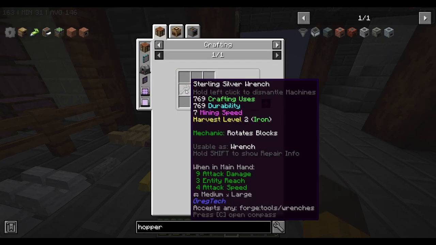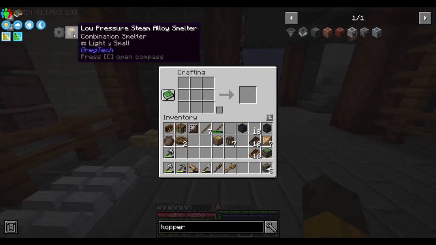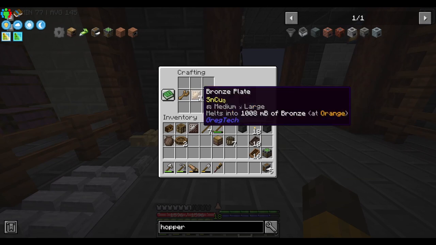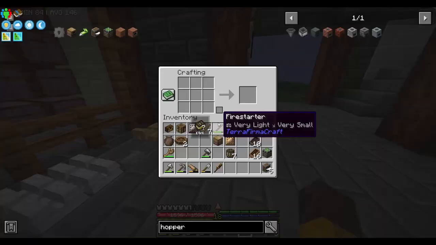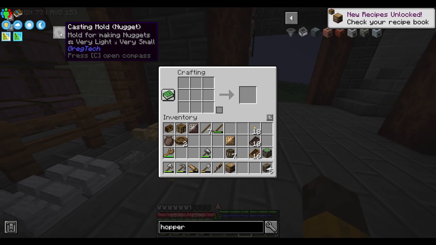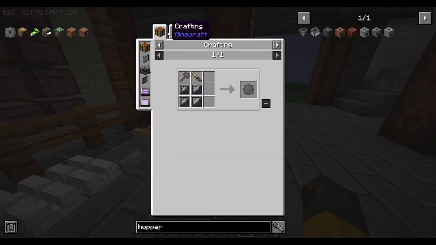We need this thing. We need the wrench. Maybe in here. So this is gonna be 6 of them. Oh, we have a lot more. Oh yeah, right, because this thing always makes even the plate. So, and yeah, we have the steam alloy smelter, and to make this we need an empty mold. Oh, we can't do this, we need steel. Oh, that's a bummer.